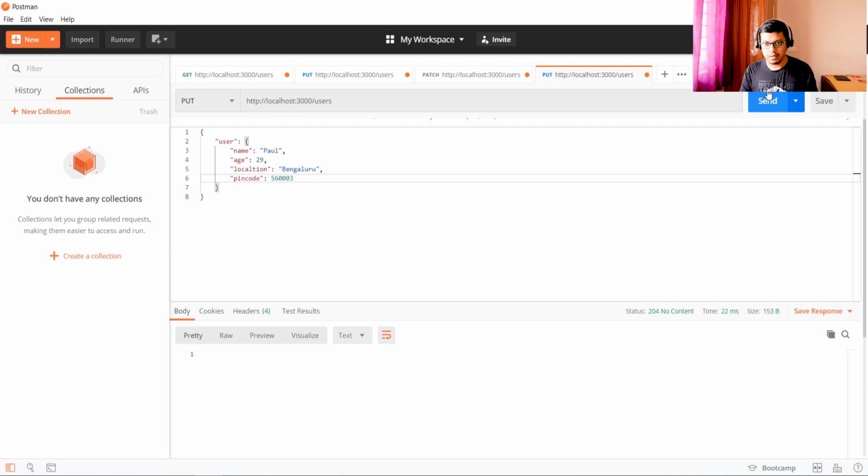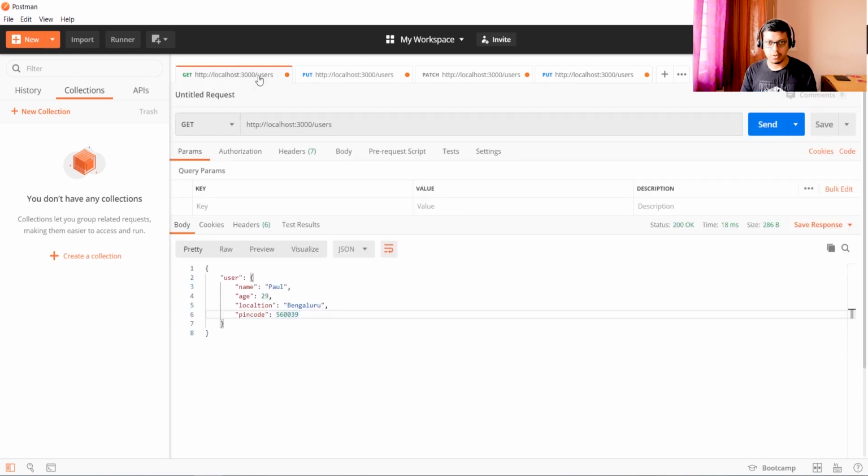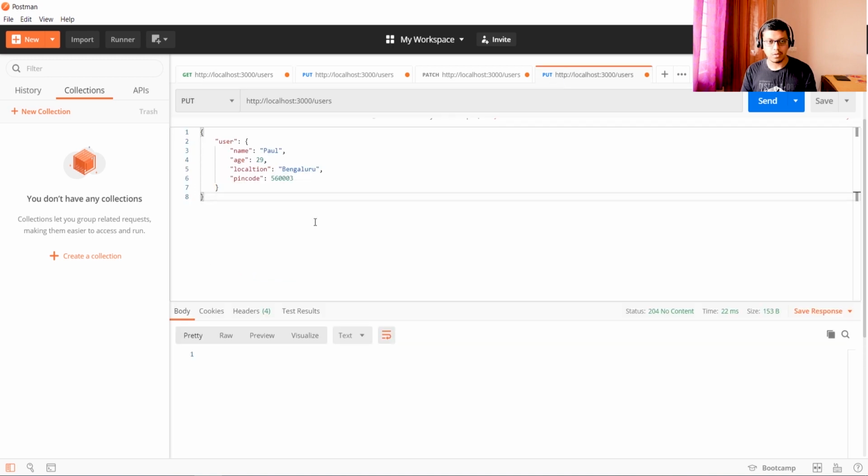And if I send it, we can see that we have received a positive response 204, and the user details have been updated. But it has updated only the pin code, and for that we had sent the whole payload. So in a general use case, this payload will be of a very big structure. So in order to avoid such traffic, we will use the patch method.